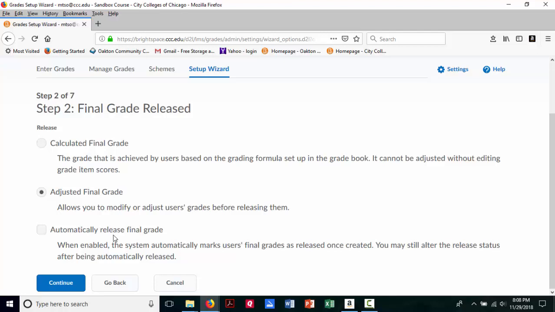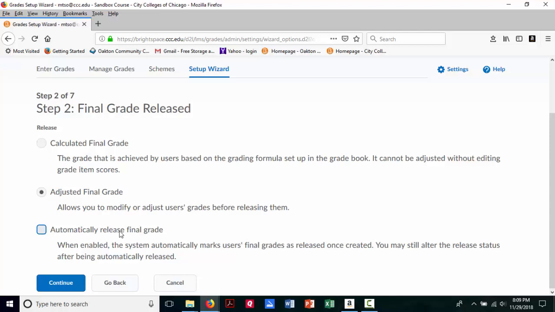Now, if you are like myself, I do everything via my students alphabetical from last name, A through Z. So generally, if I have lots of students that I'm working with, doing their grade calculation, I don't want students whose last name starts with the letter A to see their grade before a person who has the letter Z as their last name. So then you don't worry about everybody seeing their grade all at once.